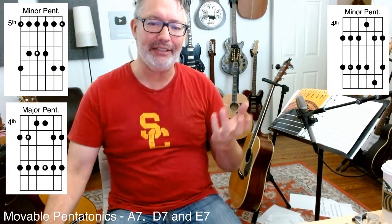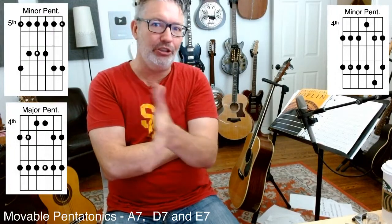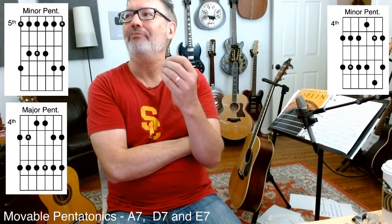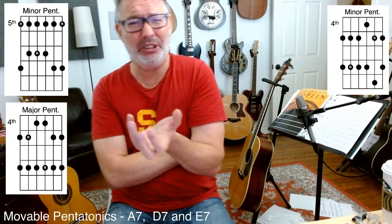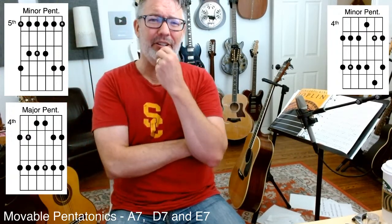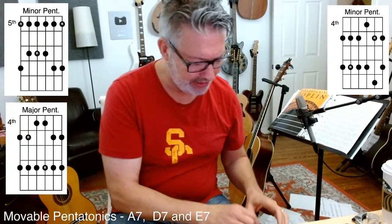So, Glitter, hopefully that helps. Scales are good to know. But ultimately you want to say something, and scales, like you said, are just going to leave you dry. They're just going to be kind of boring.